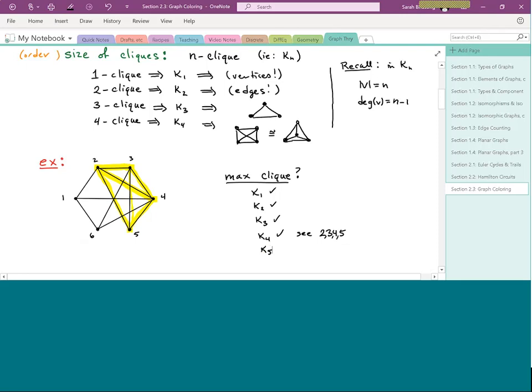I'm going to let you guys look for it for a couple of seconds. Remember, K5 means you have to have 5 vertices. You've got 6 vertices here, so you are looking to see if you can use all the vertices, save 1, and get a copy of K5. Let you guys look for a second and see if you get a guess: do we have a 5-clique in here or not?